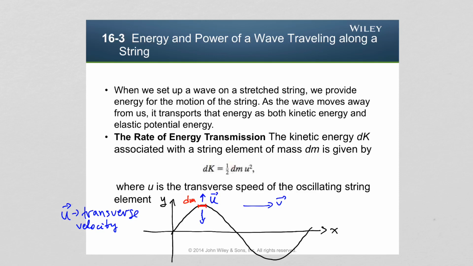How about the potential energy that might be carried through this rope by the wave? Well, so in order for the wave to pass through the various points of the rope, for example, right here, that means that the rope must be compressed a little bit, since we have a sharp peak. But then when the wave passes through this section of the rope, it will get stretched a little bit. And then when the wave passes through this section of the rope, it's going to get compressed a little bit. When the wave passes through this section of the rope, it's going to get stretched a little bit.